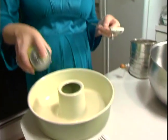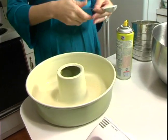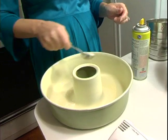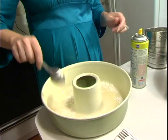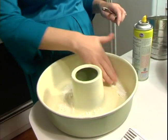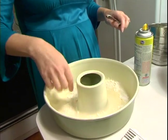I'm going to grease and flour the pan so that the pan is prepared after I'm finished with the batter. I'm using approximately a tablespoon of flour. Just sprinkle it throughout — you can use your fingers to spread it out a little bit. This is so that the cake will not stick to the pan.